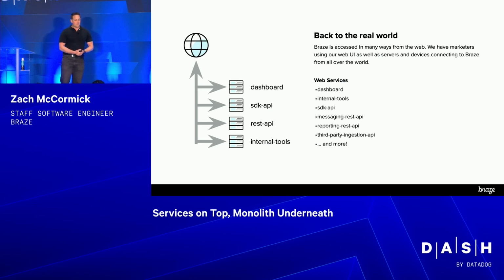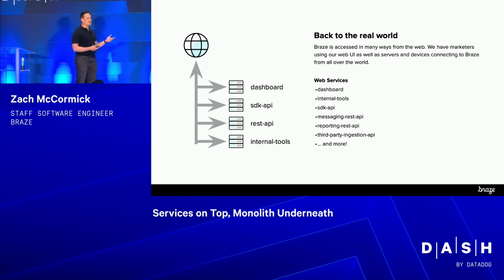So back to the real world on this one. Braze is accessed in a lot of different ways from the web. I mentioned earlier, REST API, SDK API, dashboard, lots of different integrations, and from all over the world as well. We've got all these different web services, and we're kind of slowly in the process of breaking these things down.